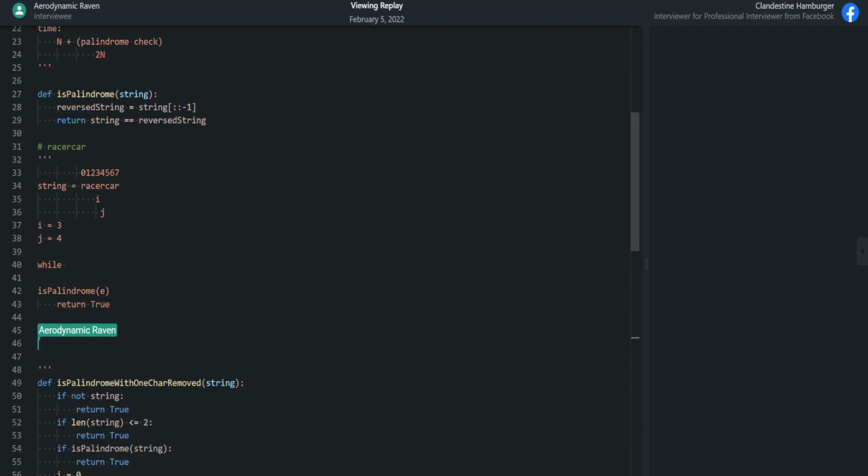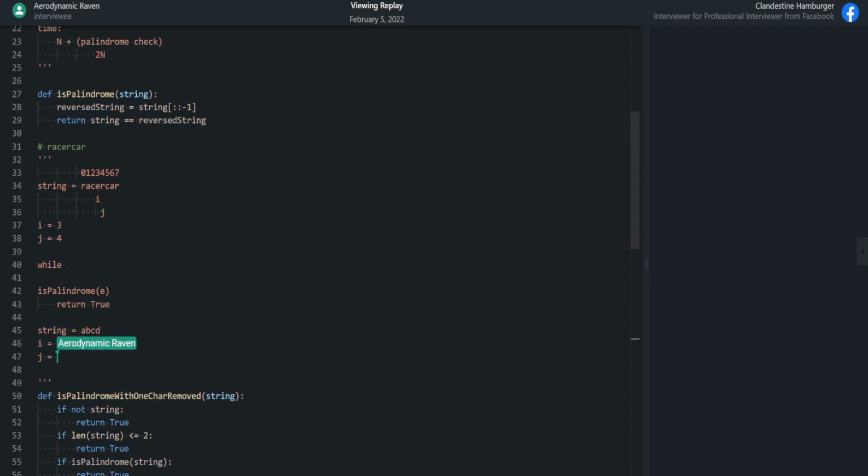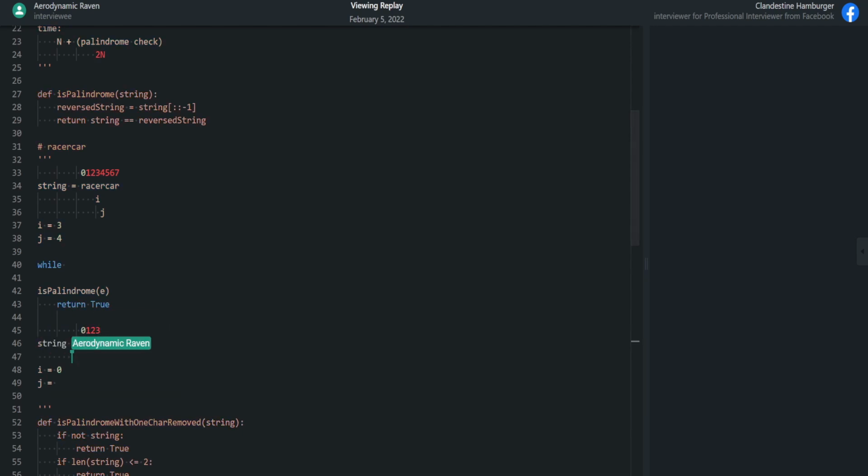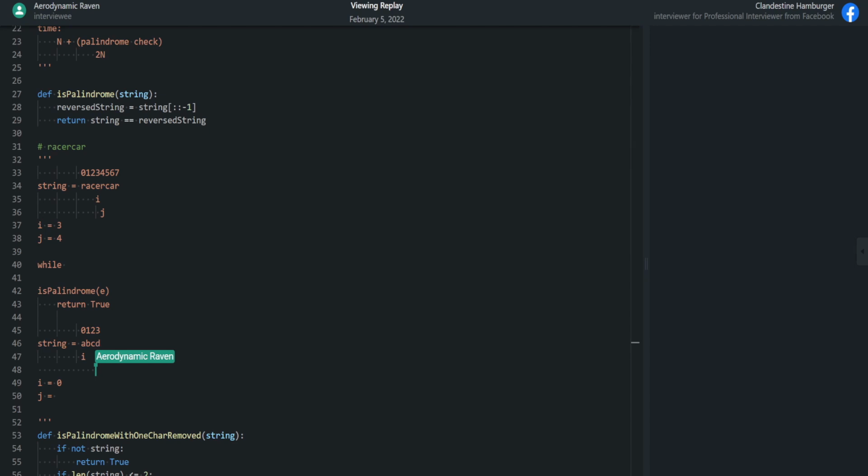And okay, length of string less than 2 is false. Is this a palindrome? It's also going to be false because reversed is going to be DCBA. And we have I is 0, J is the length of this, 4. 1, 2, 3. Okay, J is going to be 3 because it's the length minus 1, so that's 4 minus 1, 3.